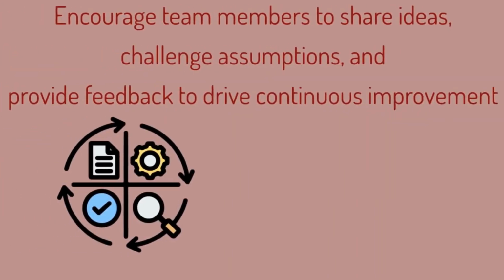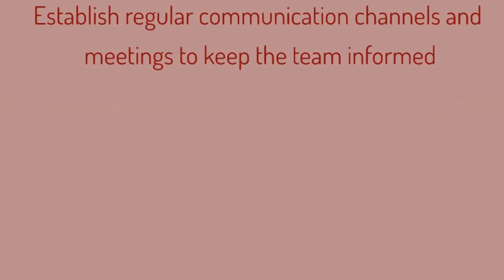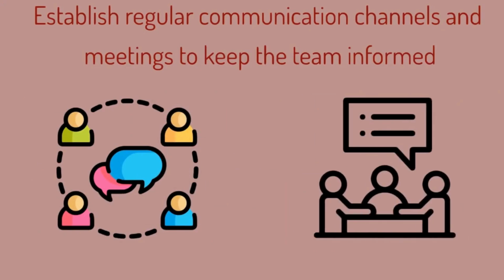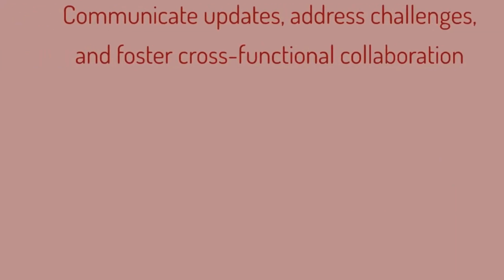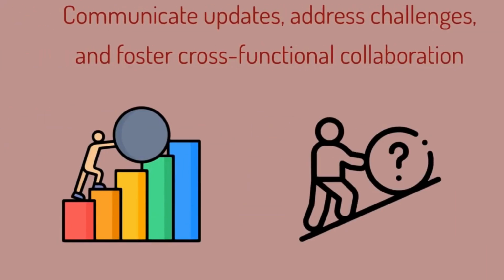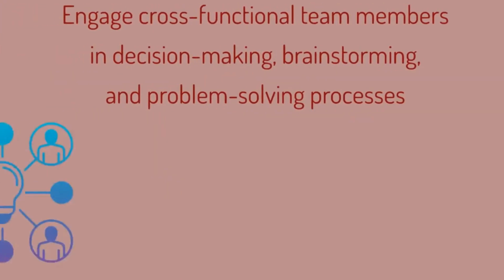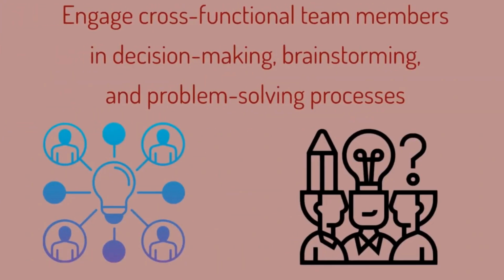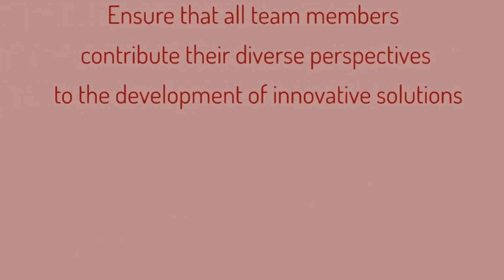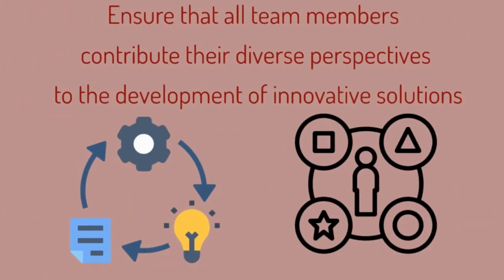Encourage team members to share ideas, challenge assumptions, and provide feedback to drive continuous improvement. Establish regular communication channels and meetings to keep the team informed. Communicate updates, address challenges, and foster cross-functional collaboration by holding team meetings, stand-ups, and progress updates. Engage cross-functional team members in decision-making, brainstorming, and problem-solving processes. Ensure that all team members contribute their diverse perspectives to the development of innovative solutions.